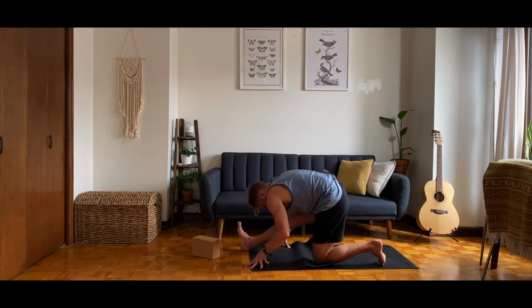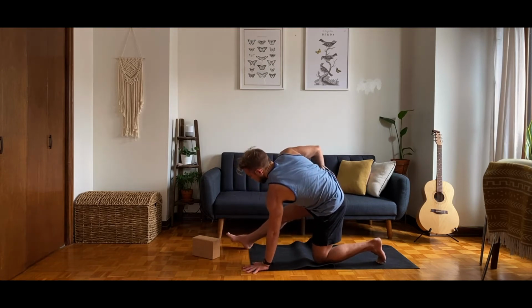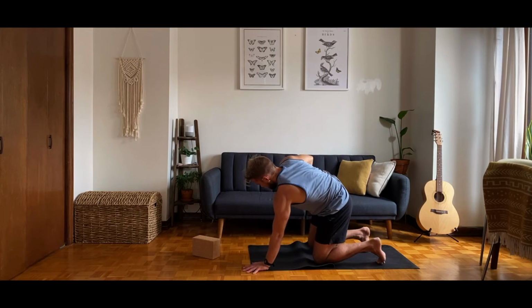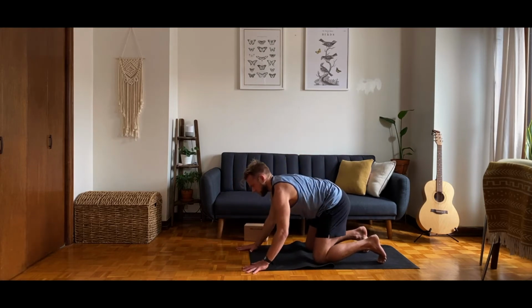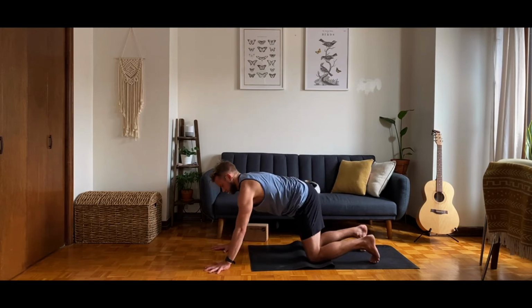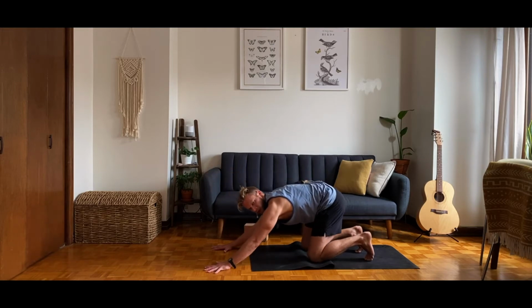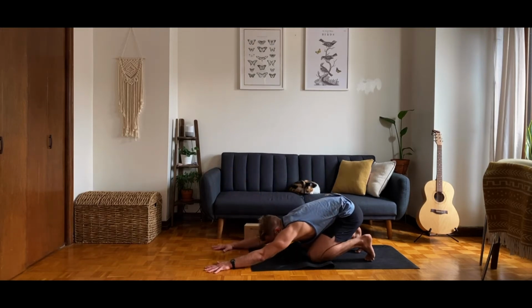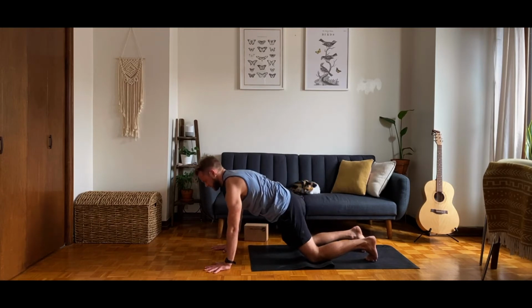And then inhale, lift the heart. Exhale, push into your left hand and take the right leg back. Moving back to table position. Take the hands a little bit further forward, shoulders over the wrists. As you exhale, sit back towards your heels, rounding the spine slightly. Inhale, slowly come forward, shoulders over the wrists.